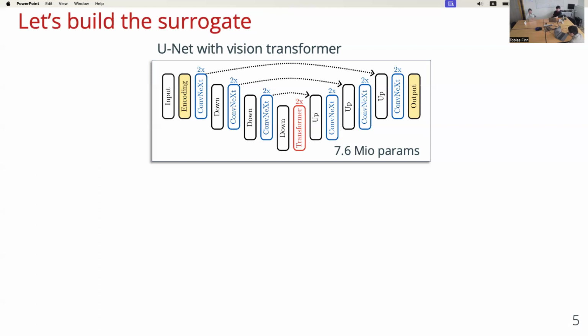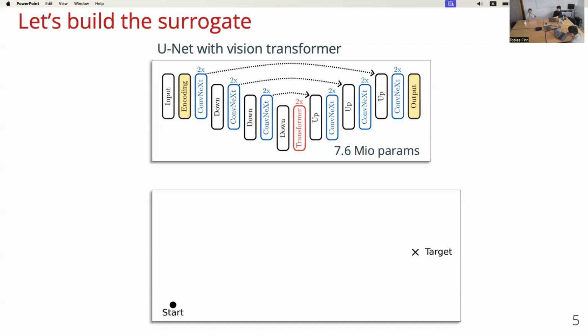Yes. And then the first thing we will do is train the model as a deterministic model. What I mean by this is: assume we have our initial conditions, visualized by this dot, and we have our target data in some space.